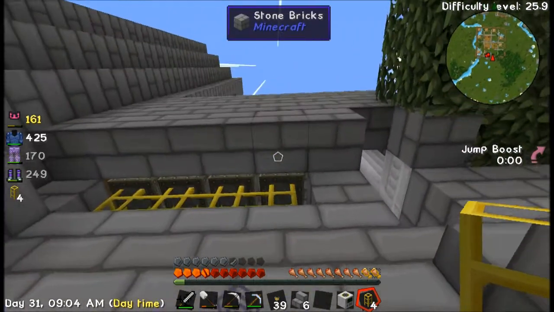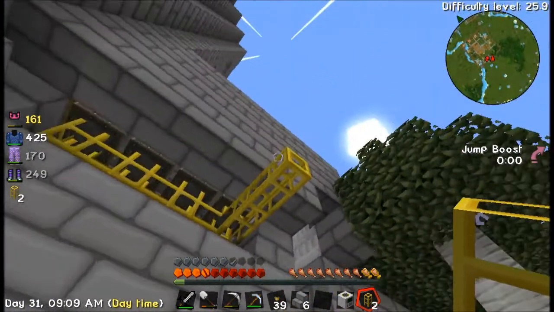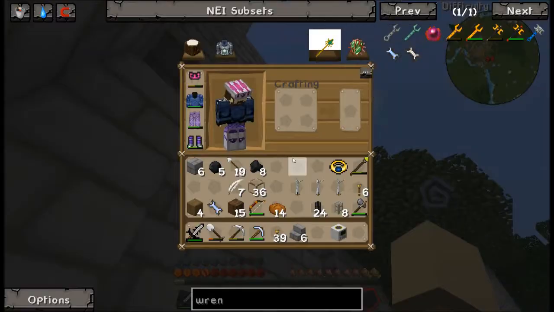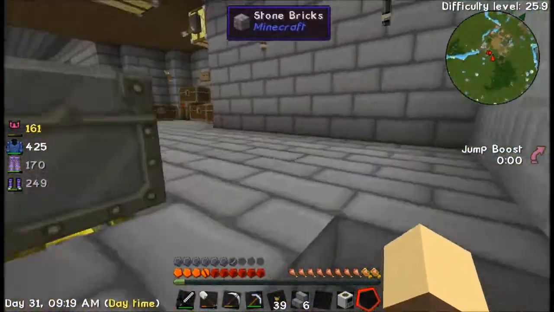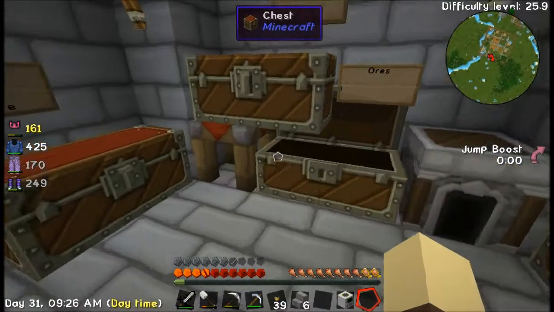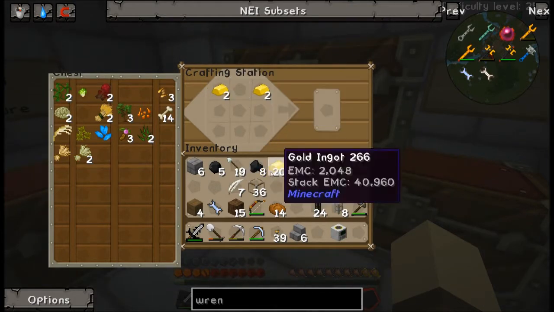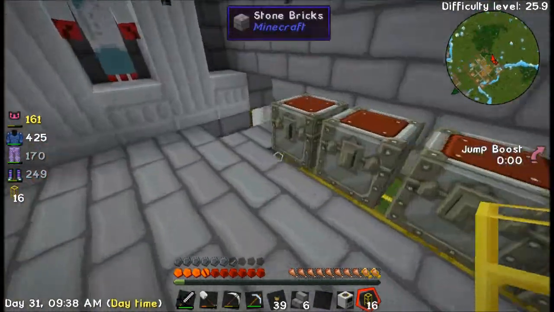So, and then the loop. You're gonna be like, what is he doing? Oh, was it all my gold pipes? Oh, wow, I need way more. I need way more gold pipes. I'll explain in a second. It's not that complicated. You've probably seen it before. You were probably wondering why is he making that weird configuration of pipes.